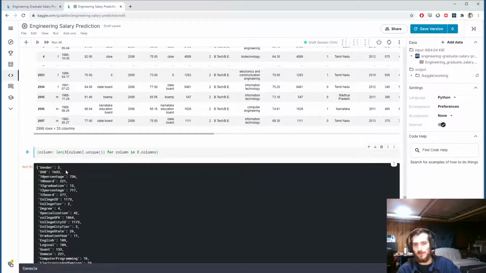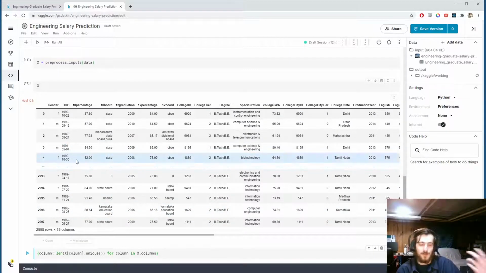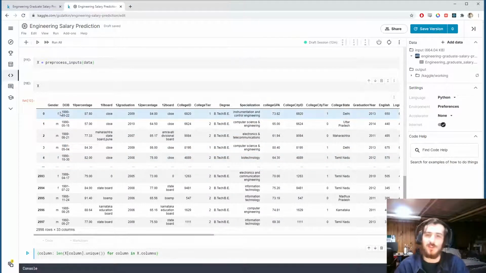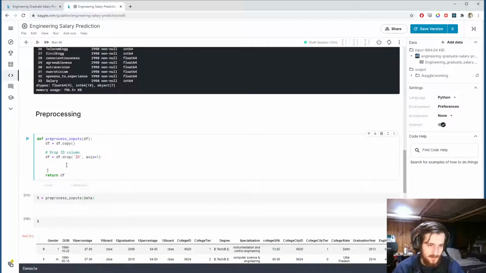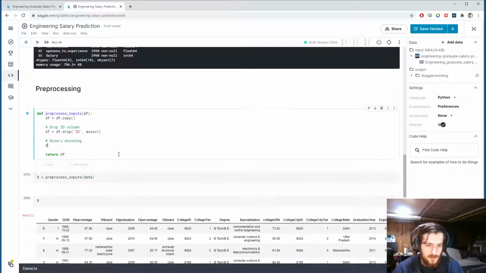So because it has 2 values, the best way to encode it is binary encoding, which just means we set one value to 0 and the other value to 1. So let's do that. Binary encoding, and we're going to take the column, which is called gender, and set it to the same column, but we're calling replace on it, and we're going to pass in a dictionary that's going to perform the mapping for us.